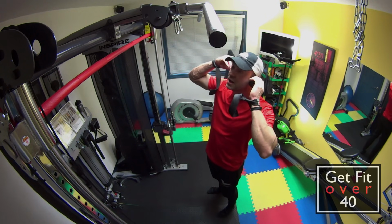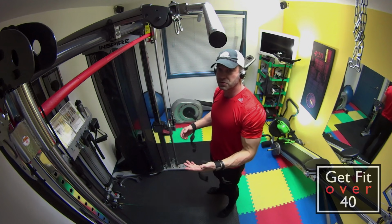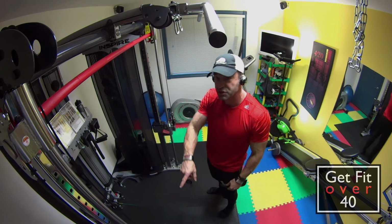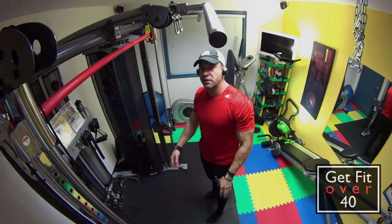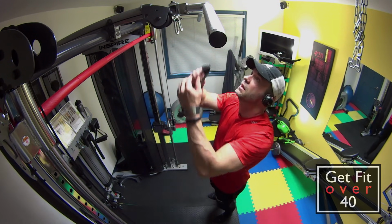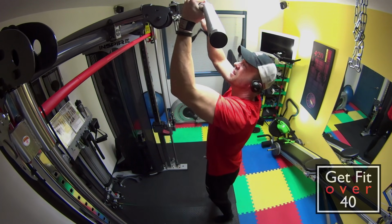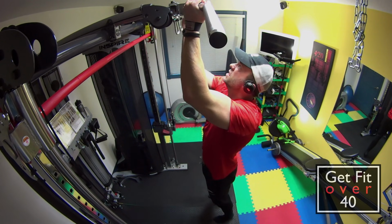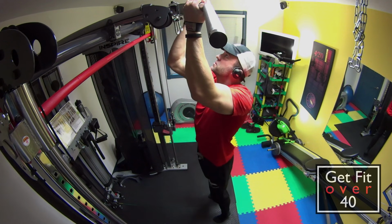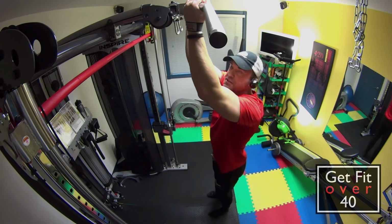Anyways, we're going to do some chin-ups, narrow chin-ups here. This set I'll just use body weight. Next set I'm going to use that strap and maybe even try a little more weight. I probably won't get as many reps, but I'm going to try it just for fun to see how it feels. I got to play around and try things. Make it interesting. Otherwise these workouts get boring. The more you change it up, the better it is.